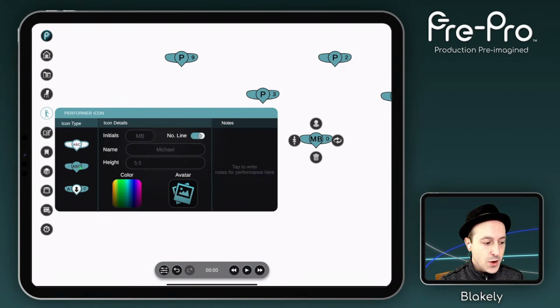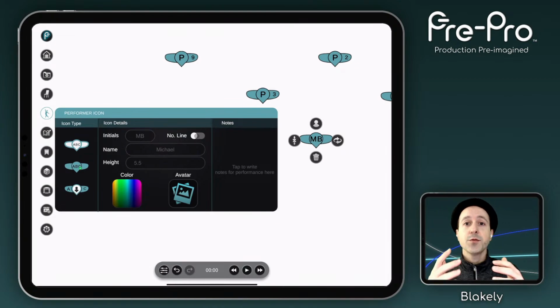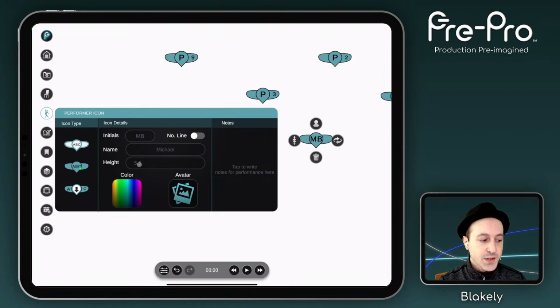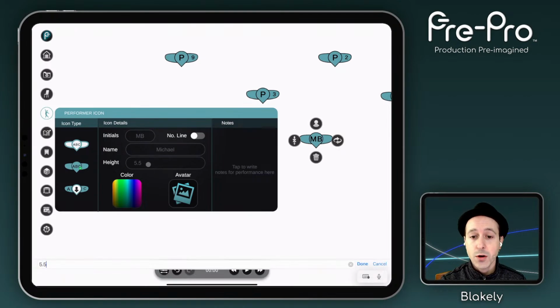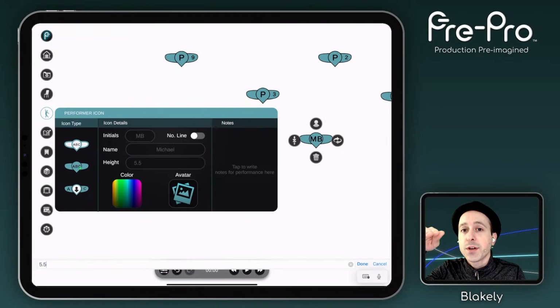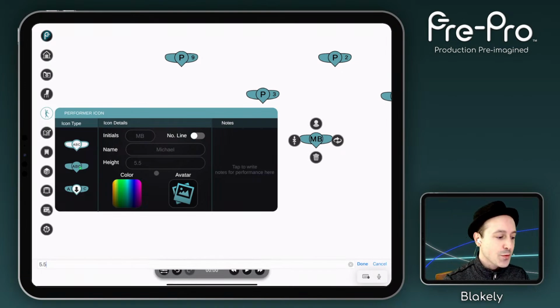We can also turn off this performer's number line in their shoulder in case you don't want to see that and the number line doesn't matter for you. If you're working on a corporate event or things like that, that may only distract you in your process. So you can turn that off for each performer as well. You also have the ability to adjust his or her or their height. We went with an average 5.5 feet tall, but let's say you're working on a production of Sound of Music and you have a bunch of different children at different heights or different adults who have extreme height differences, and you want to see what that is with a stage picture. You can type in a custom height here and the app will reflect that.